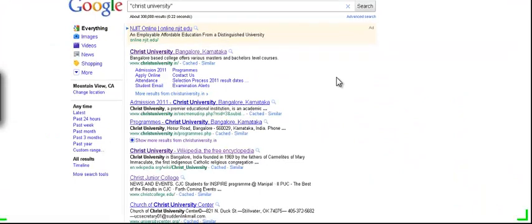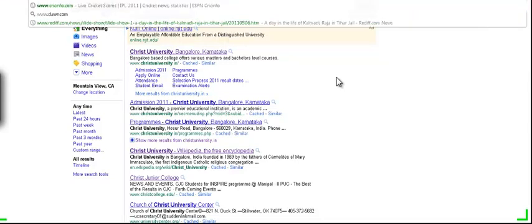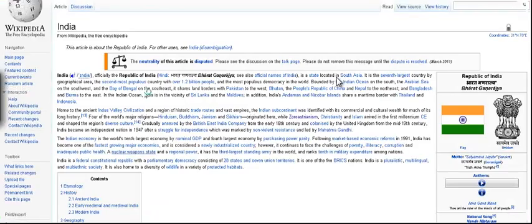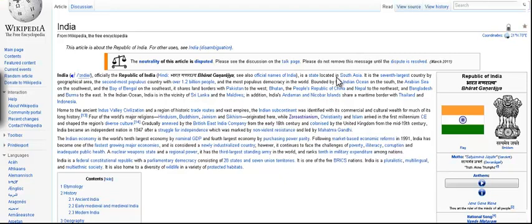Although, I should say that in reality, there are open source tools available. You don't actually build a search engine from scratch. You use open source software which already has a built-in facility for building a search engine. For example, Wikipedia search is built using an open source engine called Lucene. So whatever you type here is going to be processed by their own search engine, which is built on the Lucene platform, and that's what you get in the result.